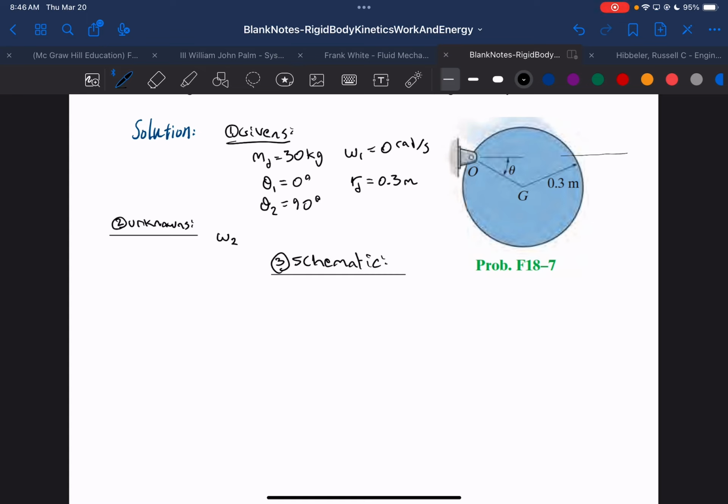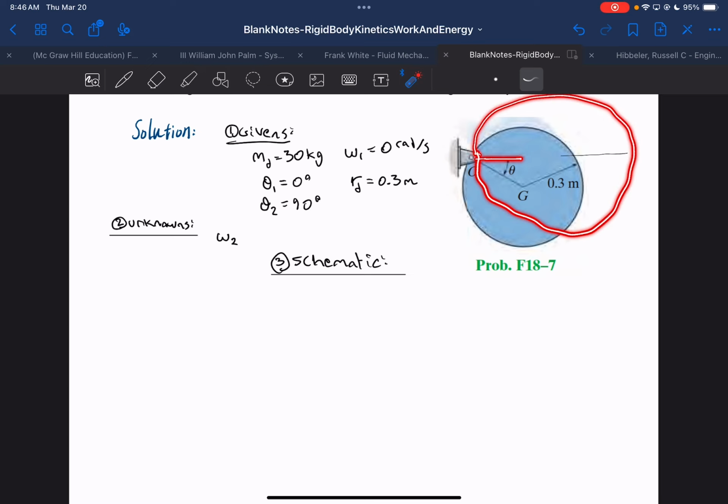Right? So in state 1, this angle is going to be 0. So our type of cylinder is going to look like this. Do you guys agree with that? It starts from rest, and it's going to look like this. Do you guys agree? At least nod your head. Yes or no? Yes? Beautiful stuff.